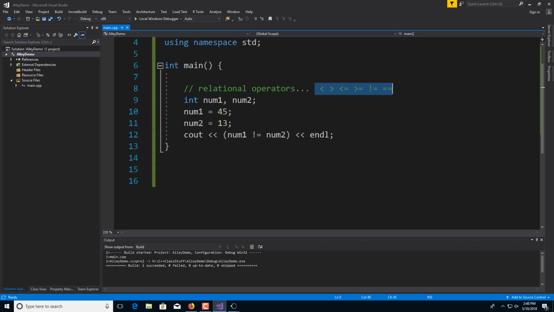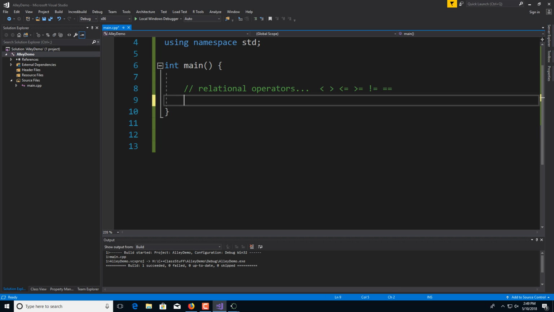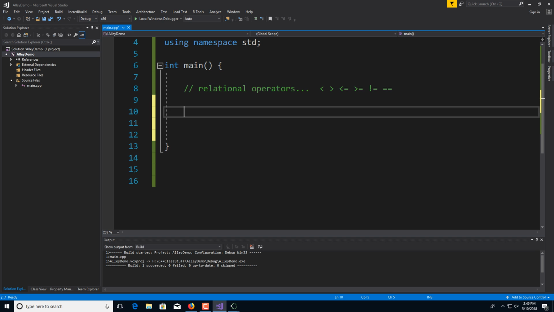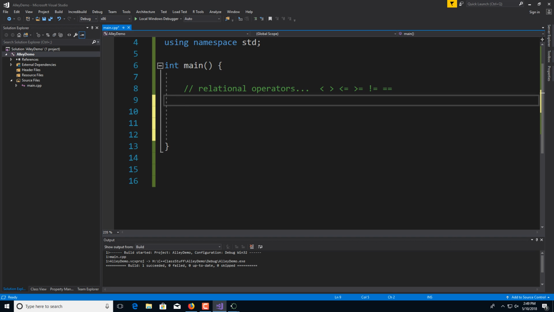Loops. Sometimes we write code, we need that code to run multiple times, and we don't want to write it multiple times. In fact, some code runs indefinitely, and to do that we create what is called a loop. It runs it, it loops back, and it runs it again. So we have 3 basic types of loops. I think the simplest is the while loop.